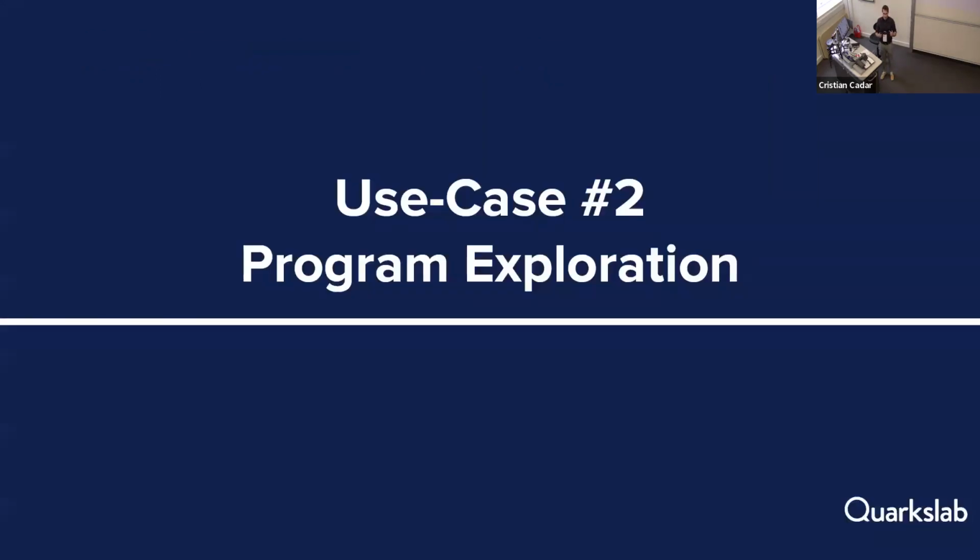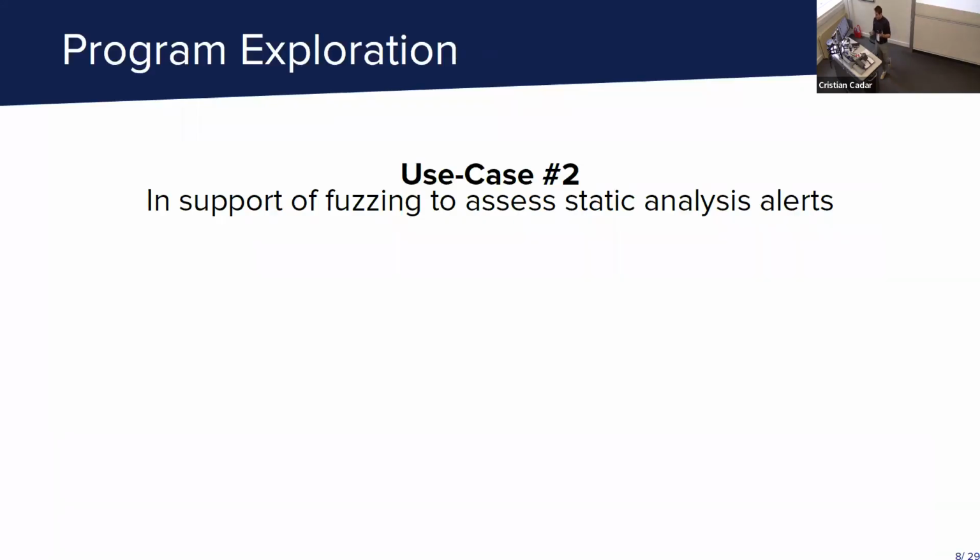The second one is more in line with what has been discussed beforehand, and it will echo a lot with what Frank showed this morning: program exploration. This is another use case that we have with some of our clients. The idea here is to use symbolic execution as support for some fuzzing.